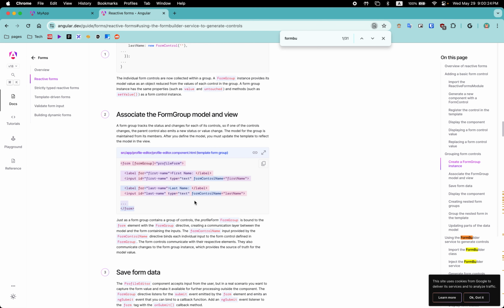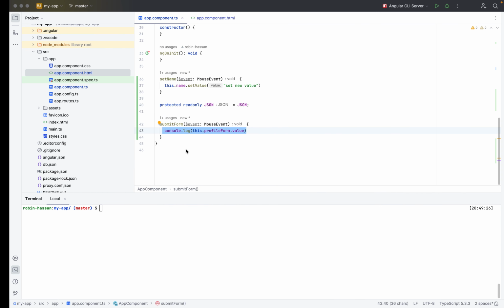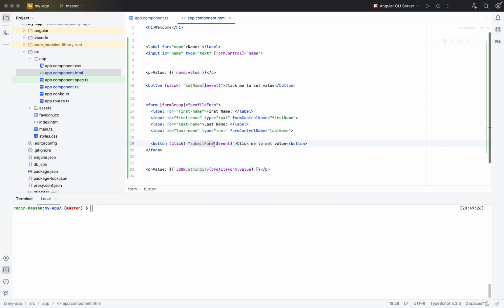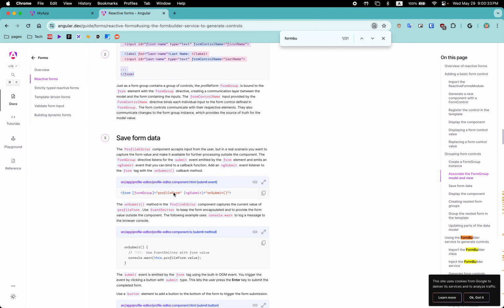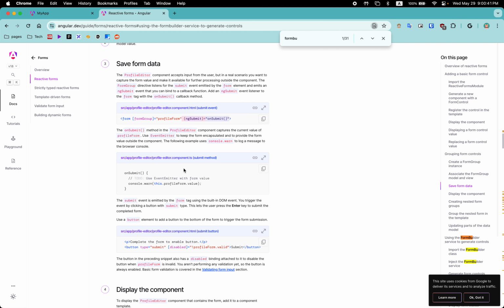Let's try the form builder. So again, the one thing I mentioned is another way we can do this is using ngSubmit. Now remember, when you use ngSubmit, the button needs to be typed as submit.